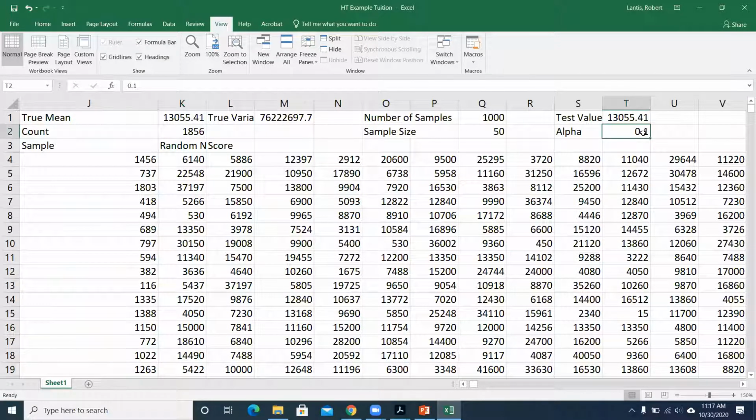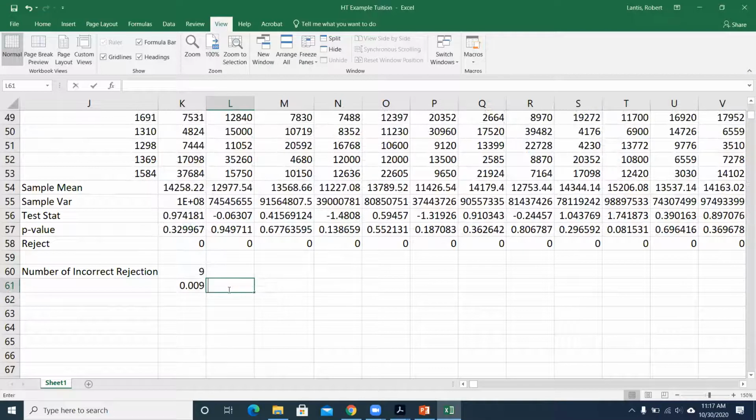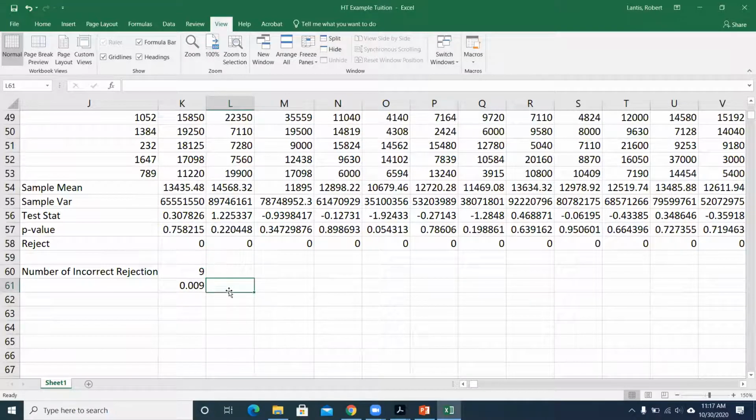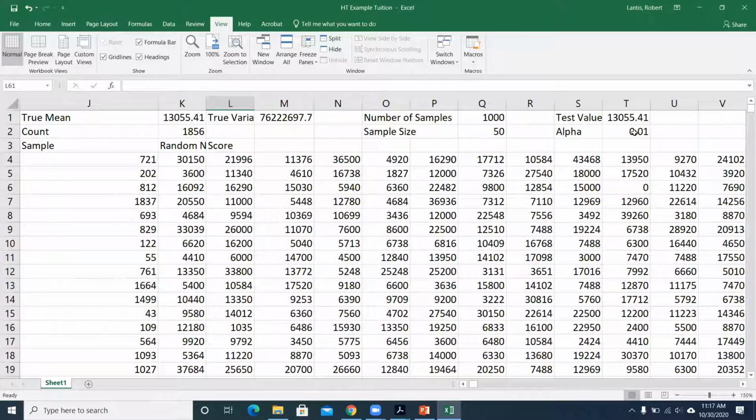Now let's see what happens if I change alpha to, excuse me, 0.01 instead of 0.1. Now I'm getting something a lot closer to 0.01, right? 0.008, 0.009, 0.014, 0.009. And it's obvious it's never going to be exactly that, because for us to get exactly what alpha is in a little thought experiment like this, I would need an infinite number of samples. I can't get an infinite number of samples in Excel, but 1,000 is quite a few, and it shows us that this is right around it. We're always going to be making those type 1 errors of whatever we set alpha to. Okay?